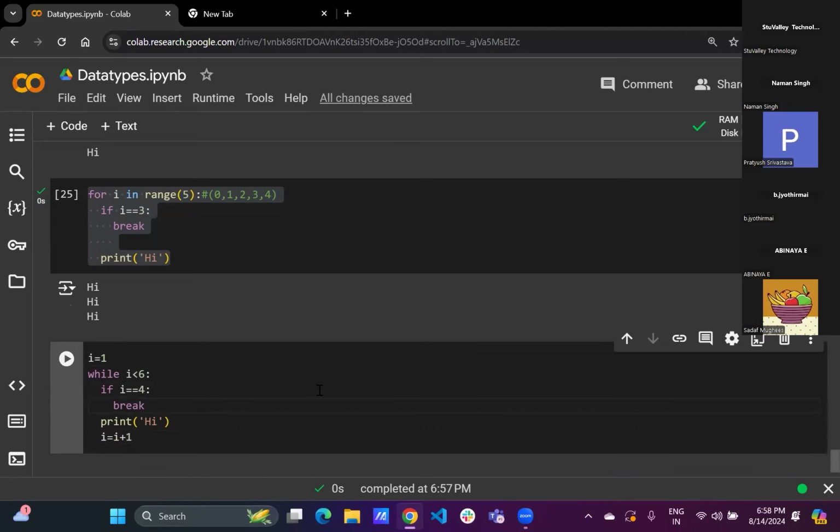How many times have we printed in this case now? तो बता सकता है? नमन, give it a try. How many times have we there?